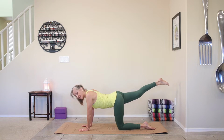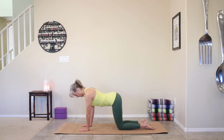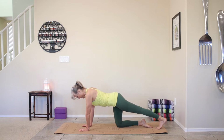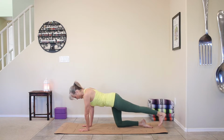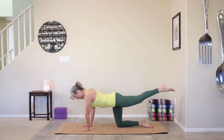And feel the warmth in the glute, the leg, it's working, it's warming up. One more breath, and then bring that knee back to the floor. Check in with those shoulders, they're pulled away from the ears. Tuck your left toe into the back of the mat. Stabilize that mid-torso, pull the core in tight. Lift that left foot off the floor. Keep your hips level. Point your left foot and lift it up.